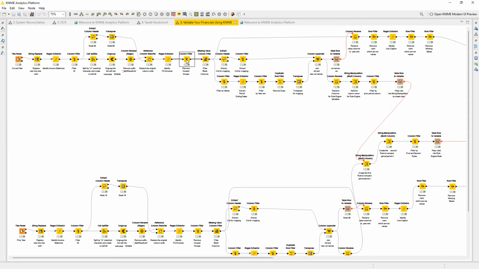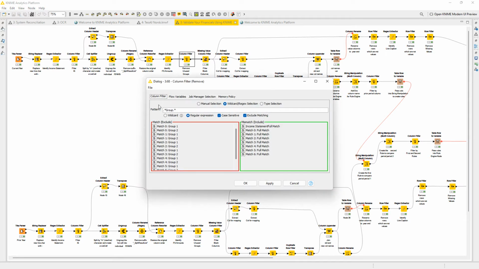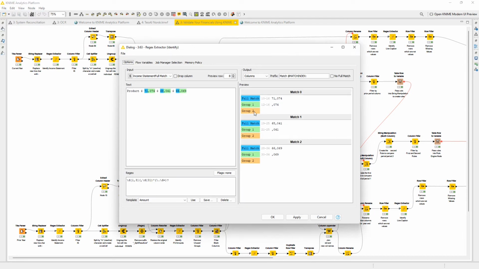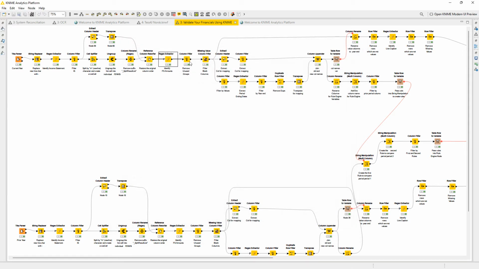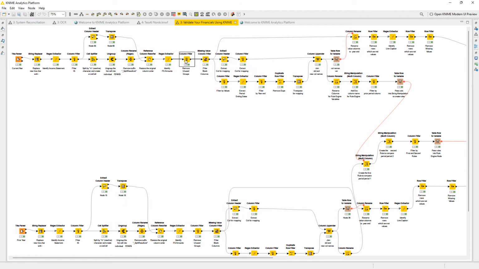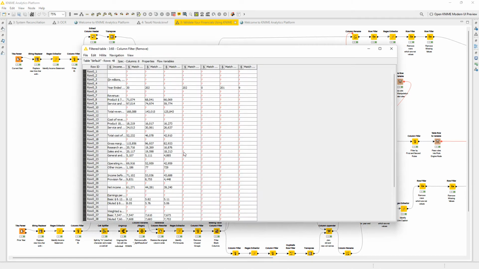So then we're going to remove the unused groups. We're going to use another regex pattern: anything before or after that has a group in the middle, remove those columns. Essentially, we can see these groups that were captured. We don't really want them. We just want the full match. I should point out too, we're outputting these as columns in here. So we're going to remove the unused groups over here, and that takes out a bunch of the columns.